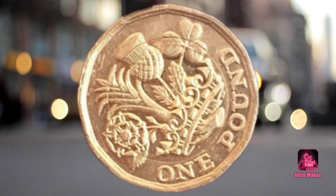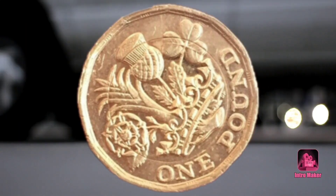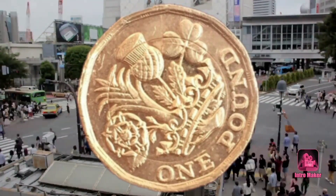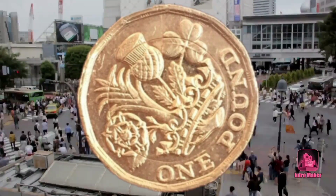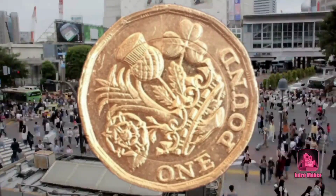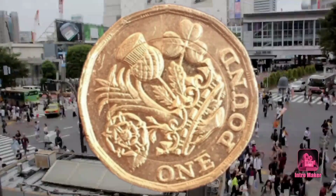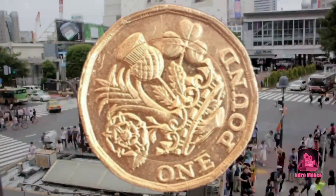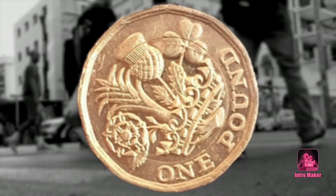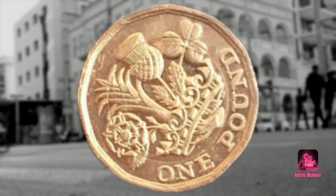That coin had an error that left the silver-colored inner part of the pound looking like a fried egg. Though these errors were notable and somewhat comical to collectors, error coins can easily slip into your own change and are often overlooked, as the faults can sometimes be hard to spot. If you have a keen eye, you may be able to cash in on the errors in your change, as sellers can often get big money exchanging the collectibles on sites like eBay.